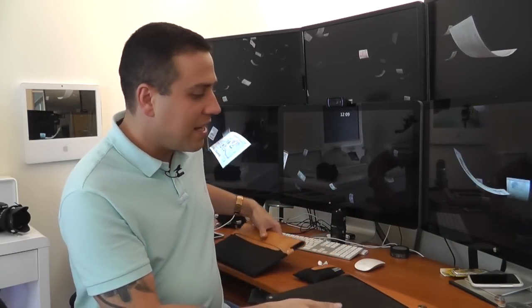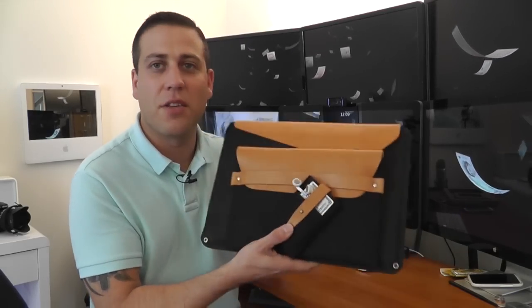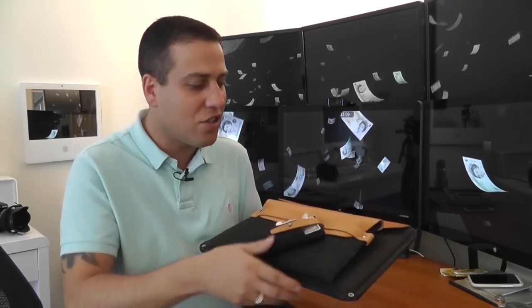Now as you can see, all of these cases have a very similar design, and I like the fact that they're consistent right across the board. Like I say, maybe that's a bit OCD of me, but that's the way I like my devices to look. Now I'll take you through the actual cases, or sleeves as they call them.